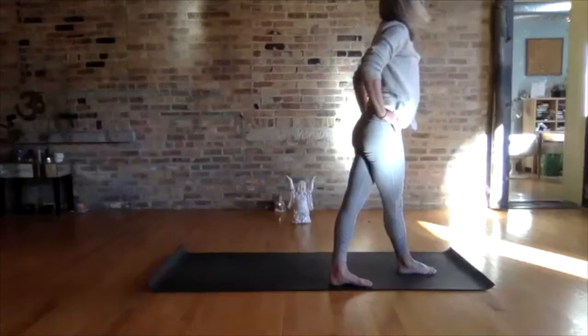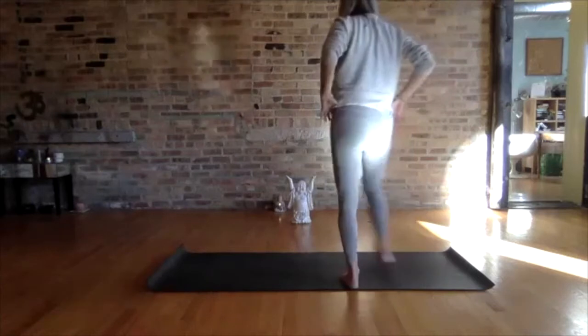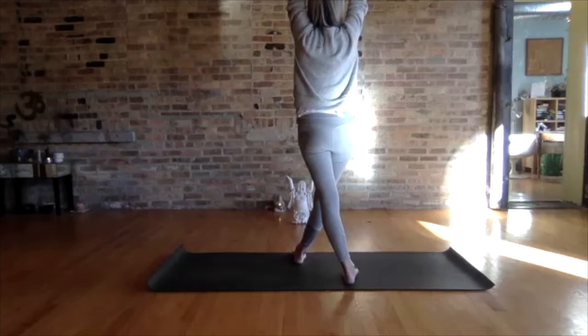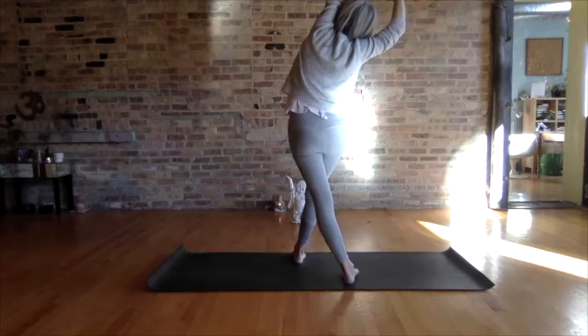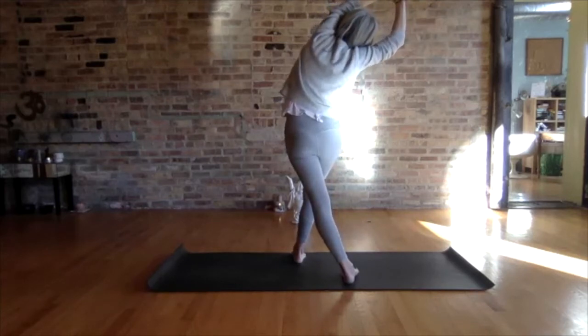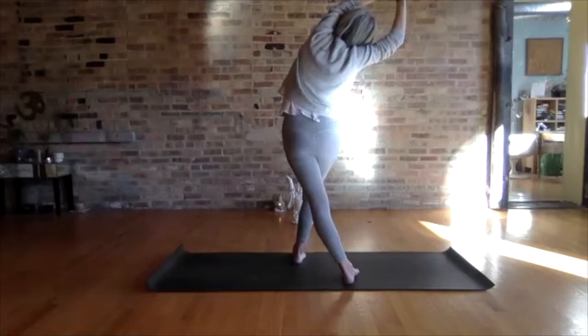Stand up. My right leg is still in front of the left leg. Reach. I'm going to turn this way. Reach both arms to the sky. Exactly what you did, take your right cuff around your left wrist, make a tight fist with your left hand. Begin to lean to your right, and then slowly bend your right knee. Your left leg is straight, right knee is bent. See if you can get a little bit more space out of the left side of your waist.